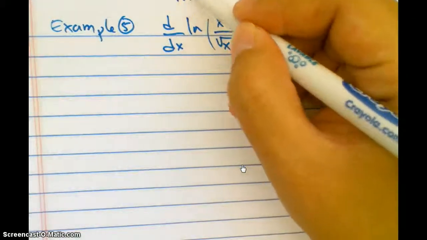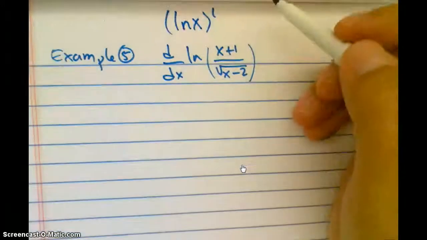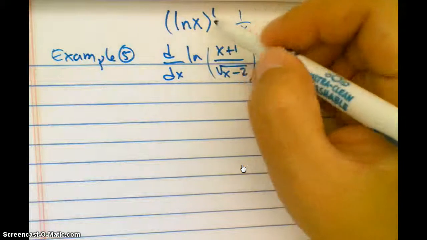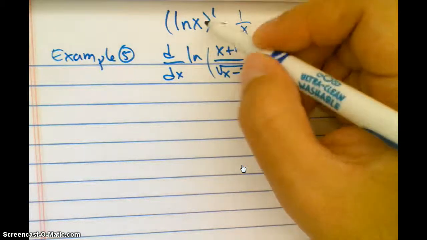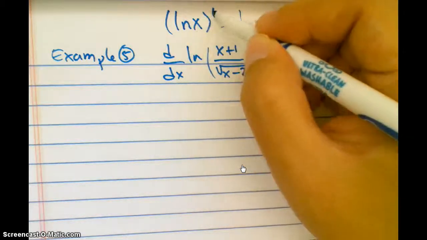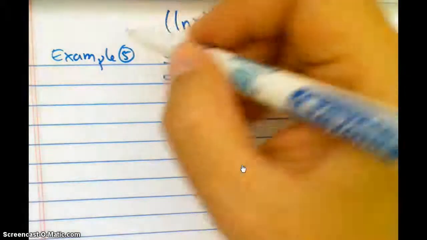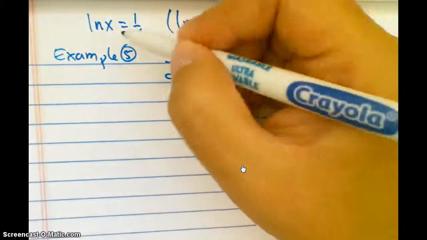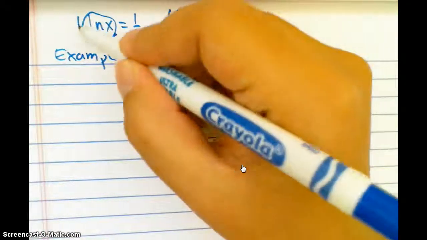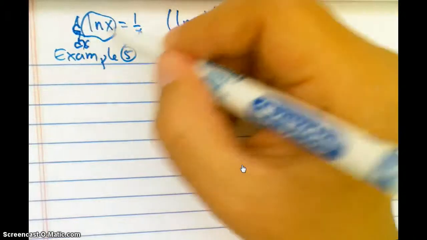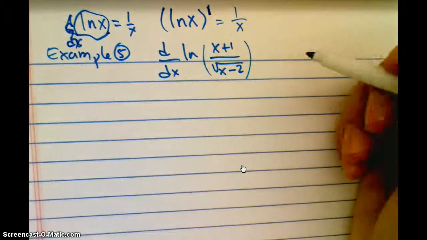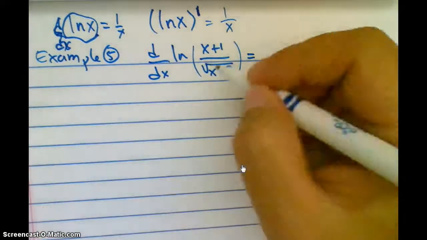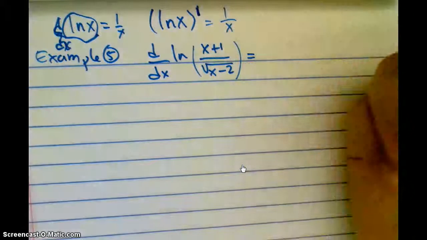Remember, if I have natural log of x, and I'm trying to find the derivative of this, it will simply be 1 over x. Notice how I'm indicating that I'm taking the derivative of natural log by adding parentheses and putting a prime here. I've seen a lot of your work when you just write natural log of x equals 1 over x, and I know what you're trying to say is that the derivative of this is that, but please do not write monstrosities like this. Okay, so the derivative of the natural log is just the reciprocal of the inside, and since it's already a fraction, I'm just going to flip it.